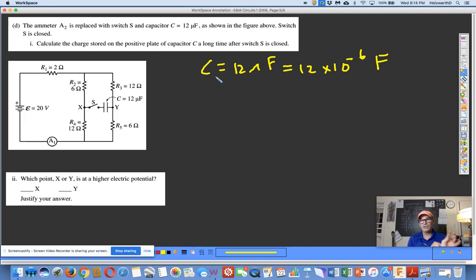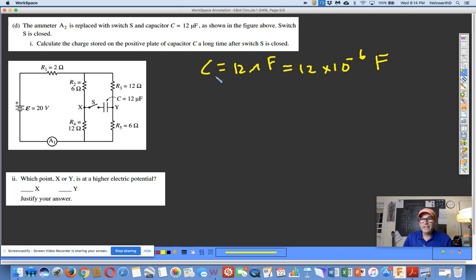Usually steady state current, when a circuit reaches steady state but there's no capacitor in it, happens pronto. But when you have a capacitor in that circuit, you ease the steady state condition. So it takes a little longer for everything to reach steady state, provided that you leave the capacitor in there and you don't switch it and discharge it. So let's take it from that point of view.